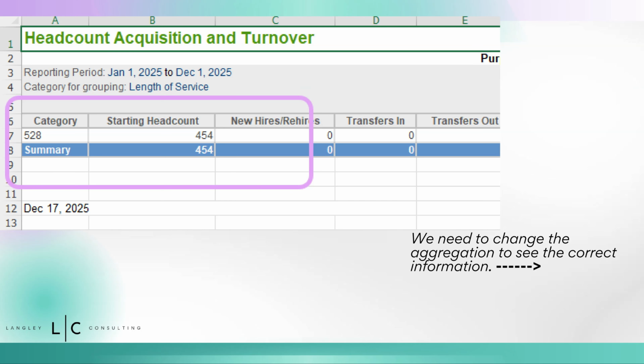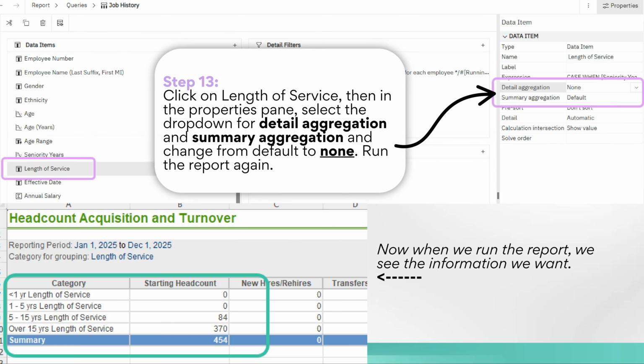We need to change something called the aggregation, the detail and summary aggregation. Now, by default, whenever you add a query item or update something that is later joined, but it has a number value associated, IBM will try to assign it a number and just count it.